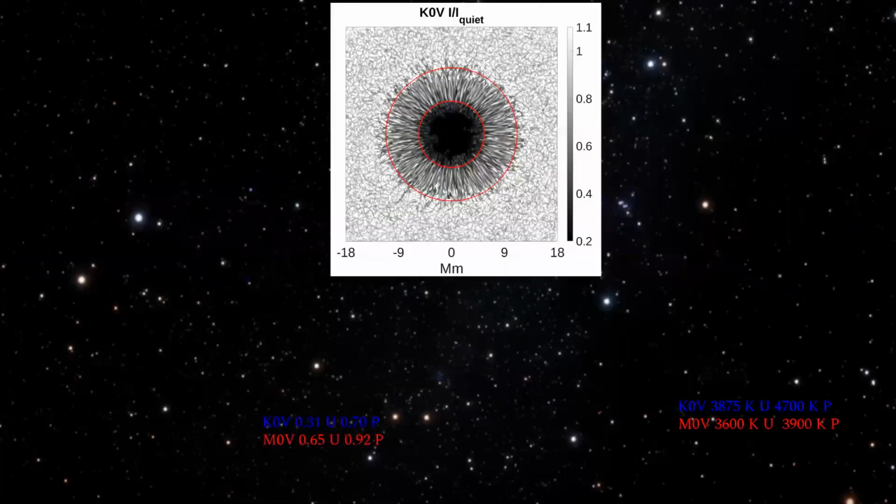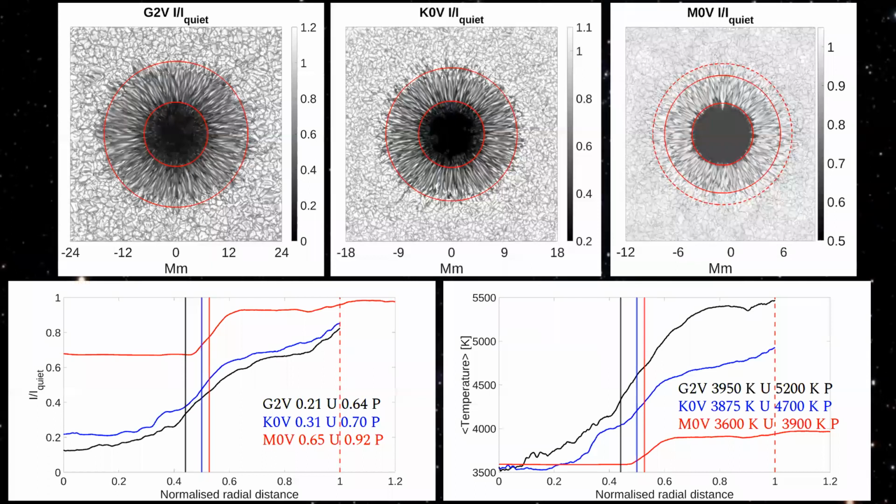So these are complete star spots. So this is again G, K, and M. This time the simulations contain not just an umbra, but also an expansive penumbra for all three cases. And again, what we find is that it's not only sunspots that have penumbra, but also K and M stars have quite expansive penumbra, and the area ratio for umbra to penumbra is roughly 1:4 in all of the cases.